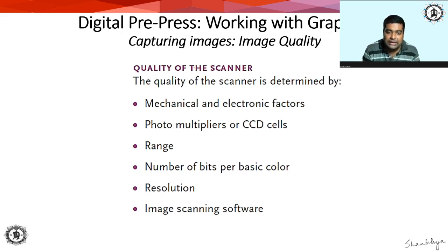Electronic factors are limiting factors, like the scanning resolution, the maximum scanning resolution of your scanner. Next, photo multipliers or CCD. The efficiency of the two sensors is different, so whatever scanner you are using, the ultimate quality will change. Range here basically means resolution, what type of resolution they are offering, and how many tonal values can be created with that particular scanning machine.